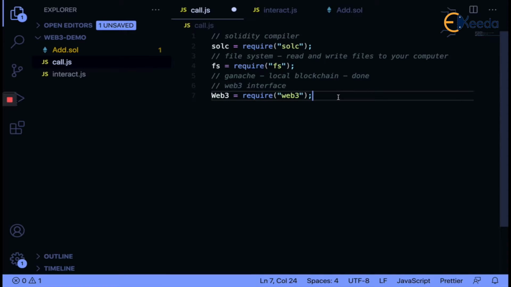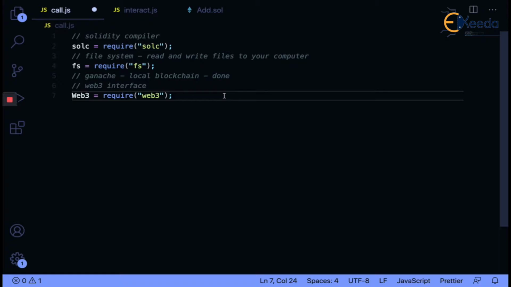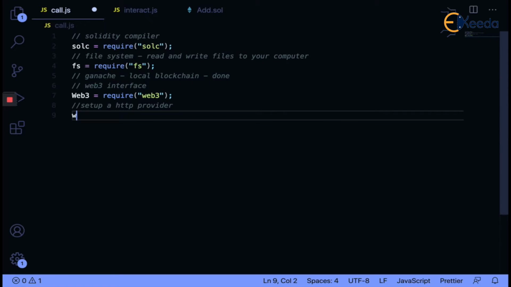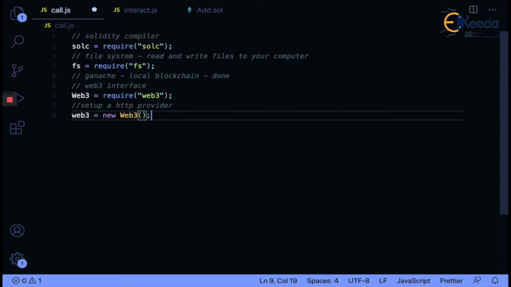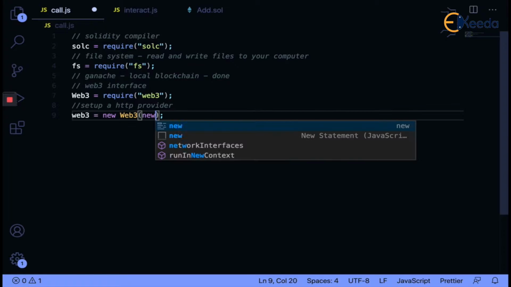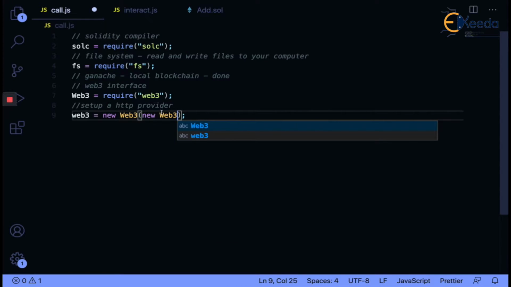So now we'll get into the actual program. I'll tell you why this is a capital Web3. You can name it anything you want, but I've chosen this capital W because of a reason, right? So going to this, first thing we need to do is set up an HTTP provider for the web3, right? How can I do that is by saying small web3. Okay, this is what I'm going to use throughout my program, but just to import it I use capital. Okay, here I can say new Web3, which means it is going to set up a new web3 connection for me, right? Within this again it will be new Web3, remember capitals, right?